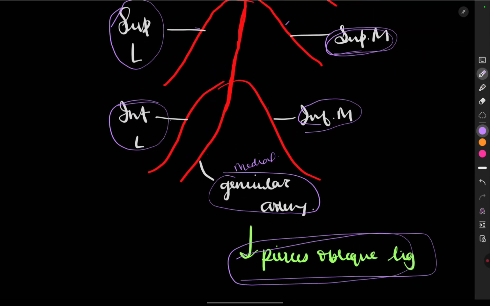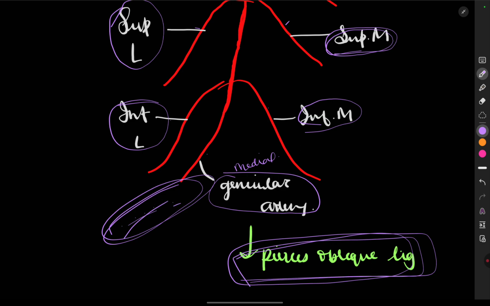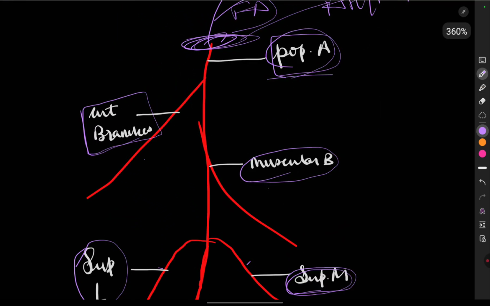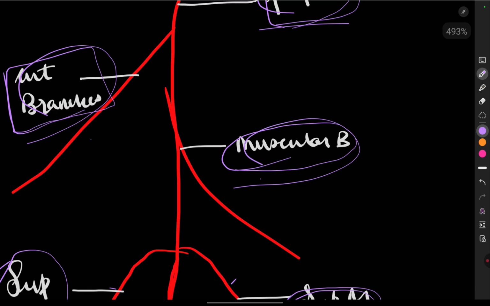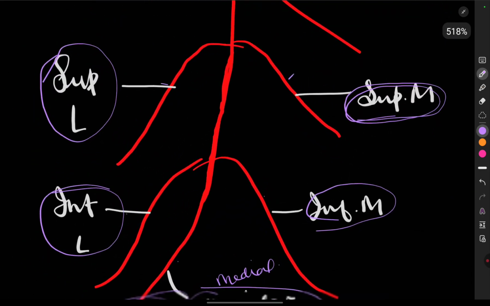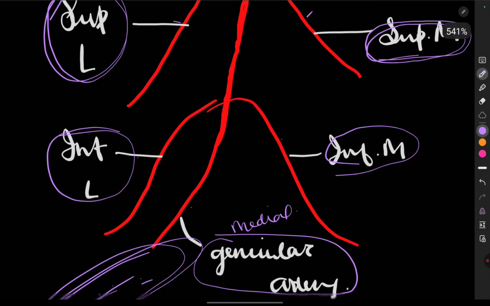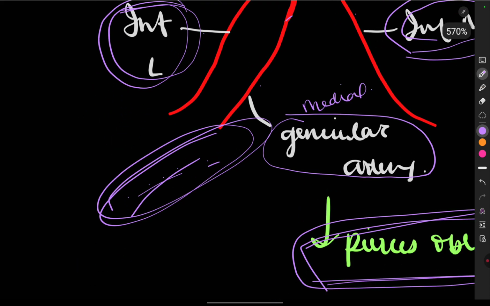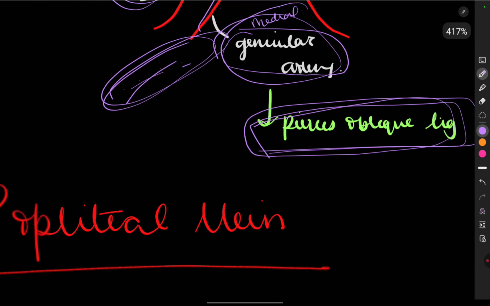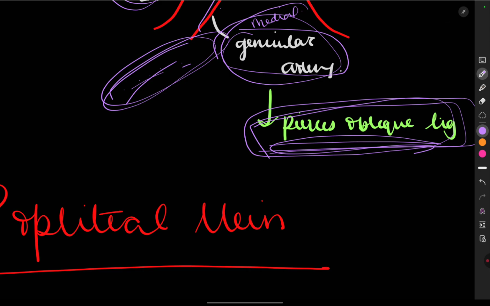We have seen the genicular artery, genicular vein, and the medial genicular nerve passing or piercing the oblique ligament in the popliteal fossa. That is the oblique ligament that is present obliquely inside the popliteal fossa. We have already studied that, so this is very important to know. So see, the popliteal artery gives off cutaneous branches and muscular branches that do the blood supply. Then we have the superior lateral, the superior medial, the inferior lateral and the inferior medial, and in the middle we have the medial genicular artery, which pierces the oblique ligament and supplies the muscles over there.